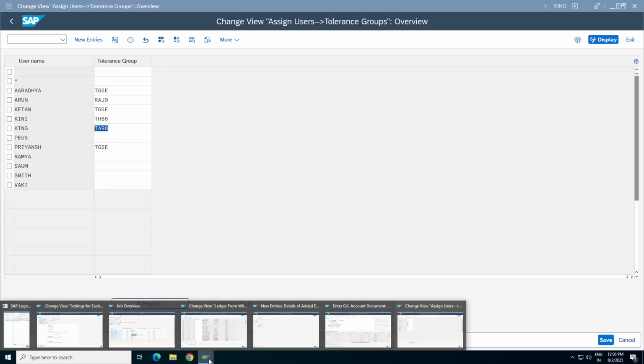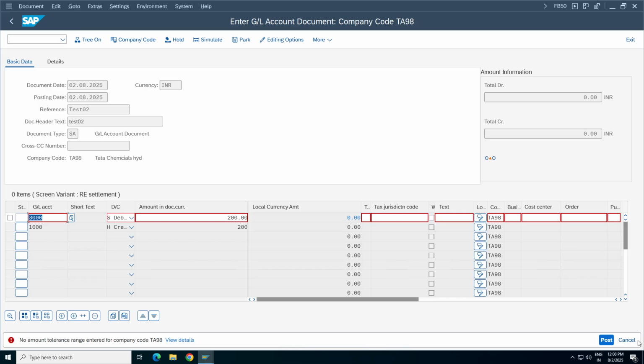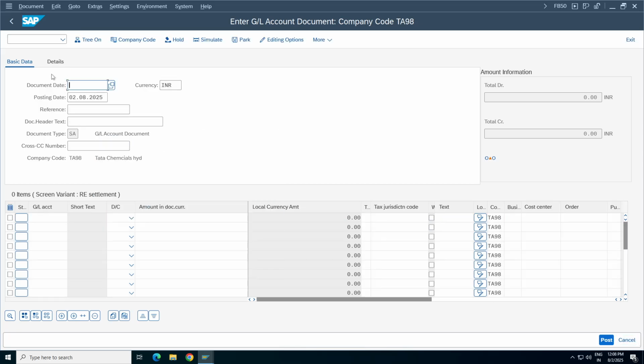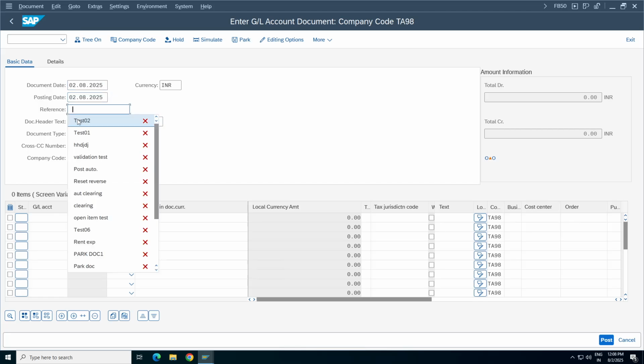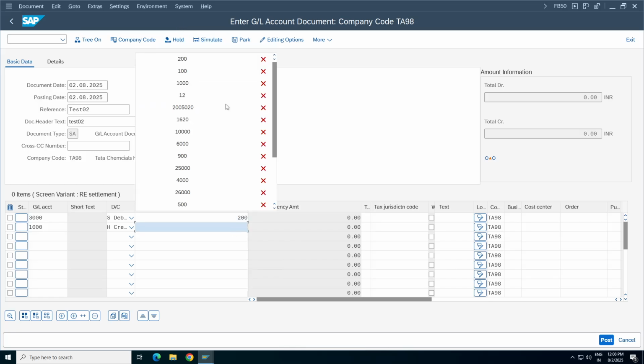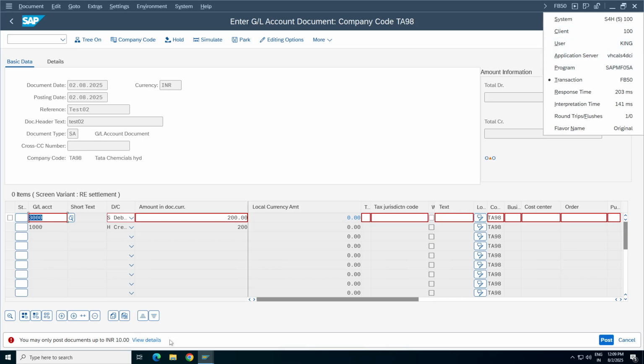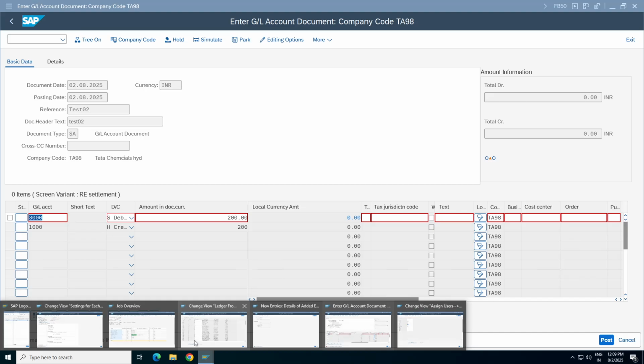Do you agree? Come back here. Click on enter. So refresh your transaction, cancel. Click on yes. So here I'll just post the transaction again. Since you have done the configuration changes, the system will expect you to restart the transaction. 3000. This is your 1000. So this is your debit. This is your credit amount. Something 200, 200. I'm just pressing enter, so we'll get the error. Now the system is not allowing me because this user king is restricted with only a maximum of 10 rupees. Do you agree? Yes.